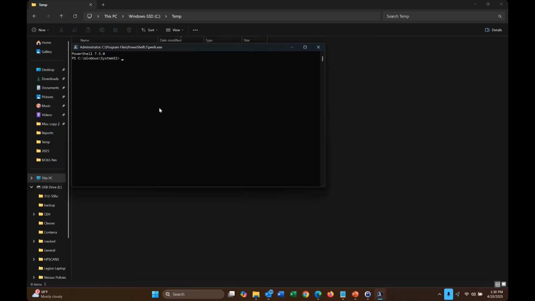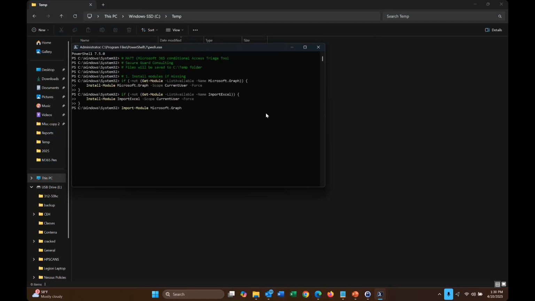By default, I think PowerShell 5 point something is installed. And so when you get that, I've copied everything. You just right click and it'll paste it in. Right now, the first time you run this, it could take 4 or 5 minutes to do this import module with Microsoft Graph. I probably should have started the process before doing this.